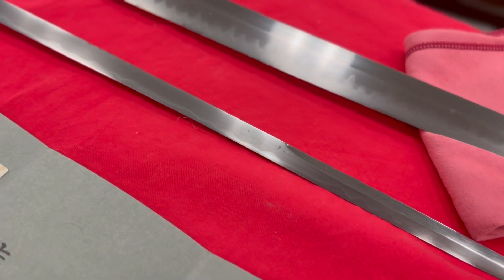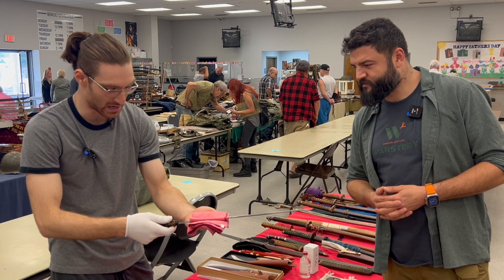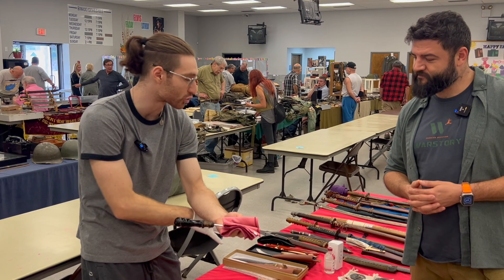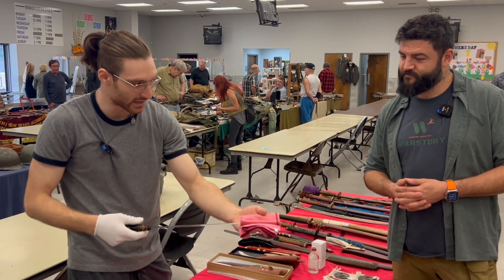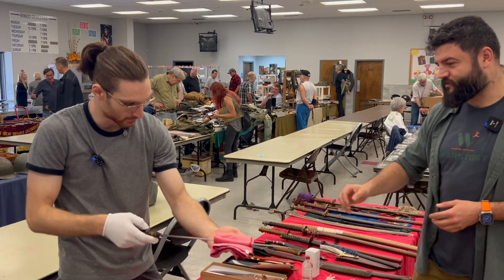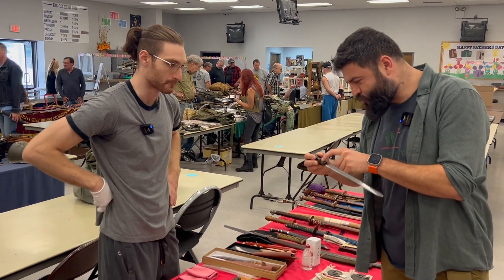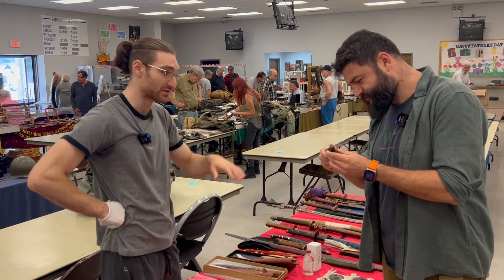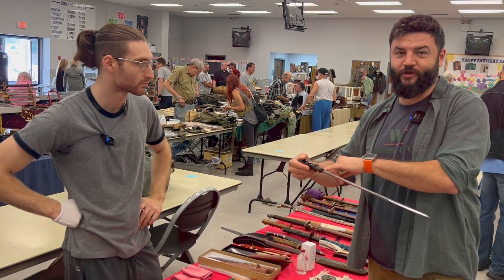Typically I would imagine children like to mess with their toys, but this one is in very good condition. It's very short — roughly 43 centimeters — and it's traditional steel tamahagane from the point. Very nicely done. I don't see stuff like this, especially in this size. Usually they're longer, like a traditional wakizashi in a stick koshirai. Usually you don't see stuff like this.